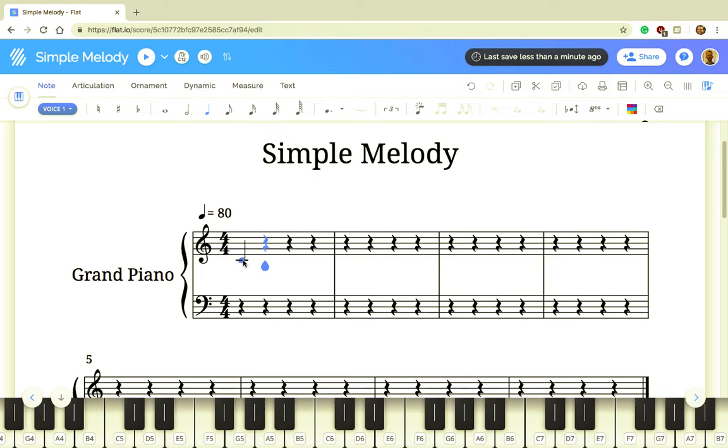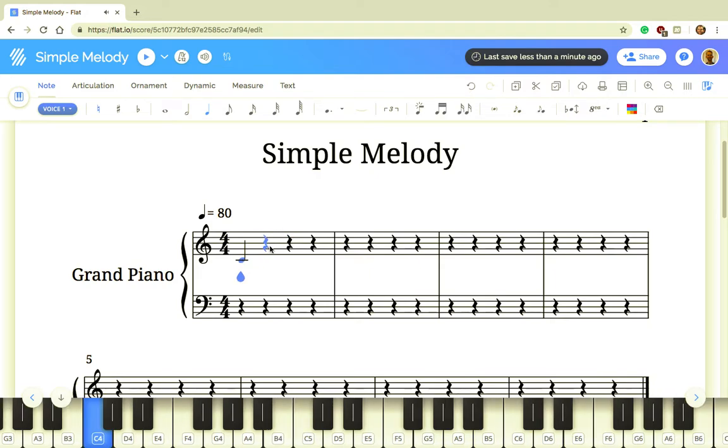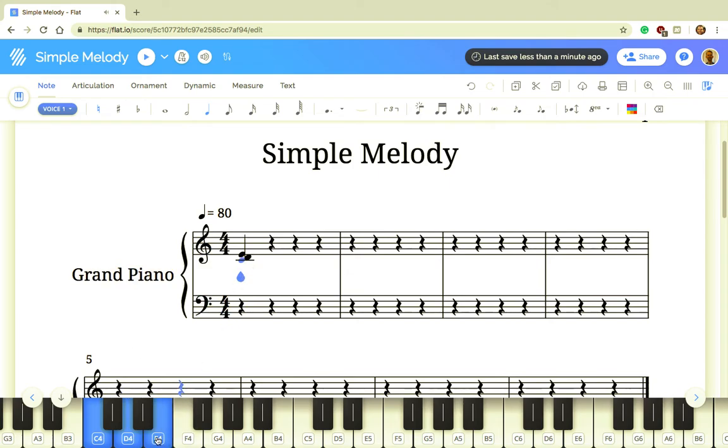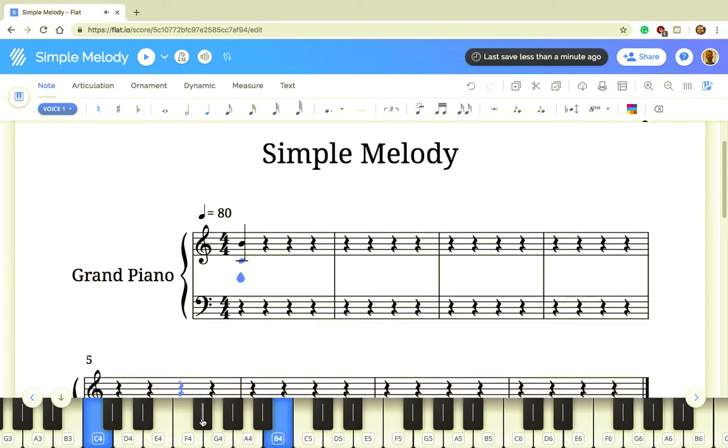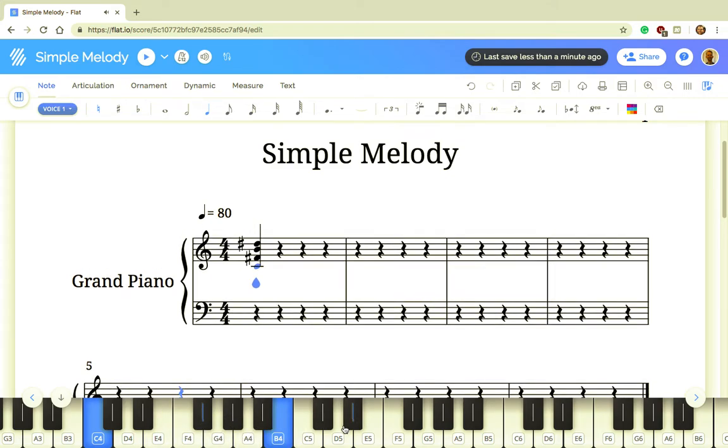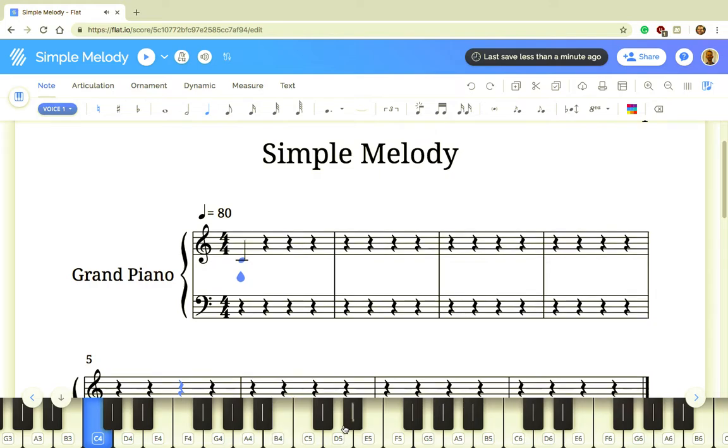So you can create a melody. If it's still selected there and you press more than one note, it'll stack above, okay? And your best friend is Command Z. If you make a whole bunch of mistakes, just Command Z is your best friend. You can also hover over the note and then play along.